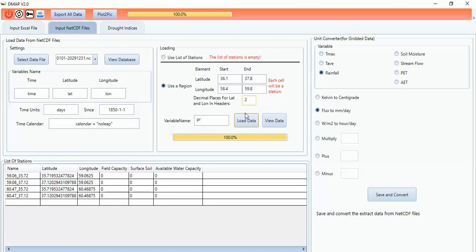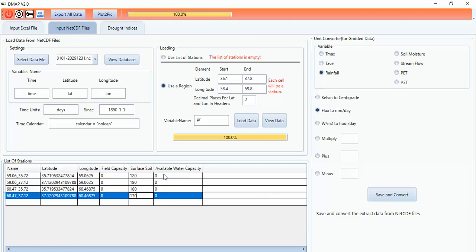Okay, and you can see the other things here, but about the surface soil and the available water capacity, you should write the surface soil and AWC values according to your region, your case study. For example, for this one, I know my region, so I write it manually for this station. At the end, if I want to get the average, the tool does that for me.